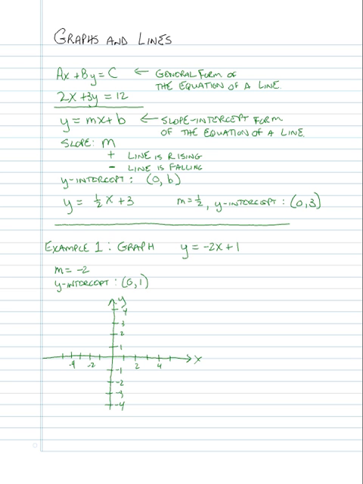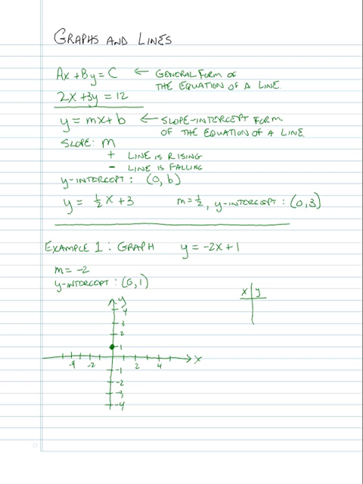Now we already know that the y-intercept is (0, 1), so it crosses the y-axis right there. And it's a slope of -2, so it's going to be going down to that point, isn't it? But since we know that it's a line, we really just need a couple of points. And we might do more than a couple, but that's really all we need. And so I just make a little solutions table.